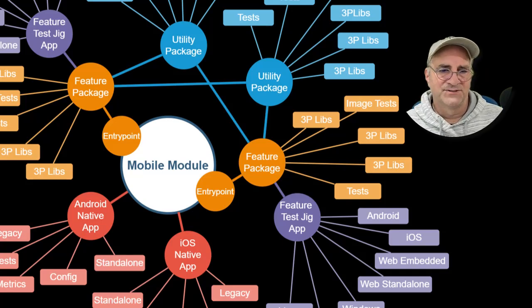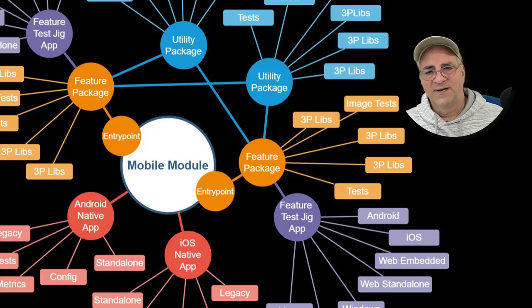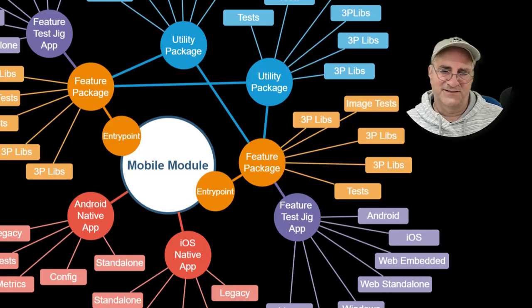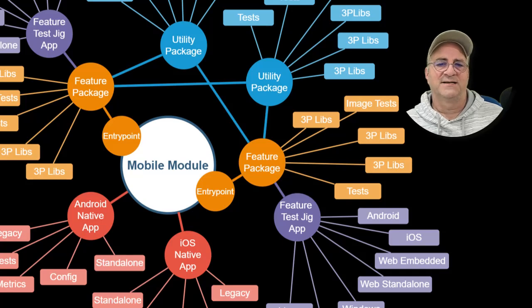The mobile module then gets pulled into the Android and the iOS builds, and we're assuming you have an existing app, and it's going to be pulled in as a library, and you know how to make that happen. And then the native apps get updated so that they can pass information to these loaded packages, usually over message channels or through one of the other inter-process communication mechanisms, or inter-layer communications.